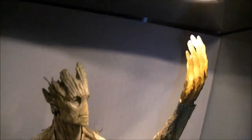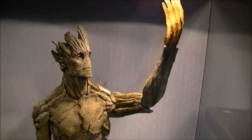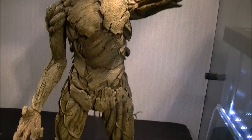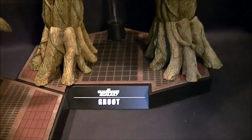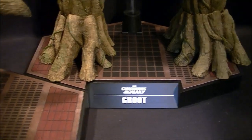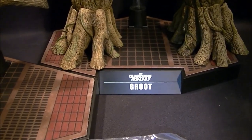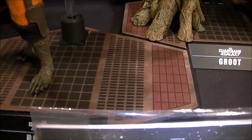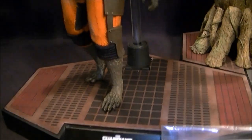So I've got the glowing hand on, reaching for the light. Looks quite nice. Looking down, pretty much upright again. Notice he does have the diorama base, obviously the nameplate on the front, and because of the shape I would think it fits nicely in with the other Guardians figure. Rocket also has the diorama base with the nameplate.